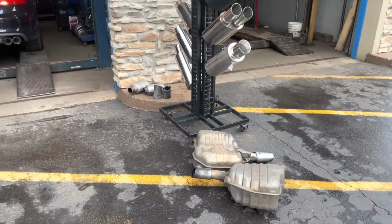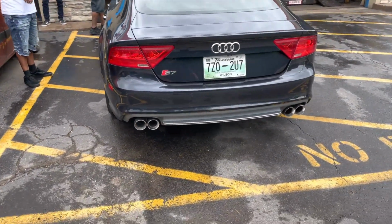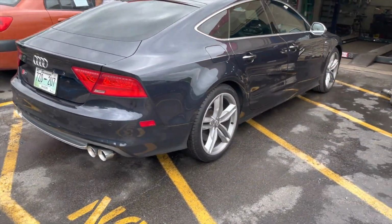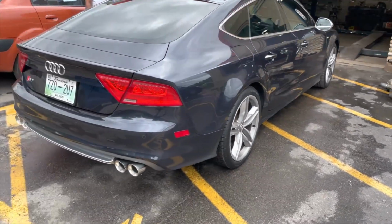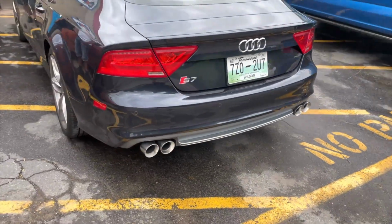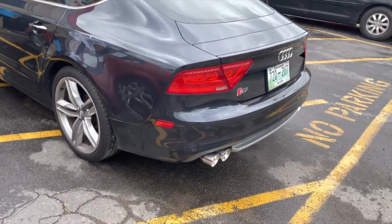The mufflers and resonators we cut off. I love that sound, man. That's sick. Let you guys hear on the inside.